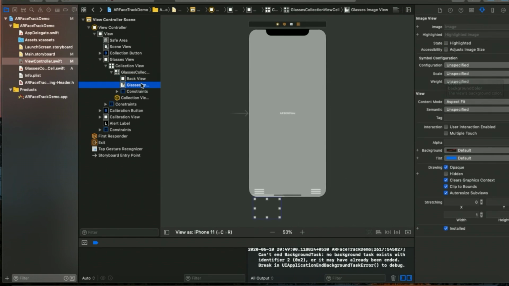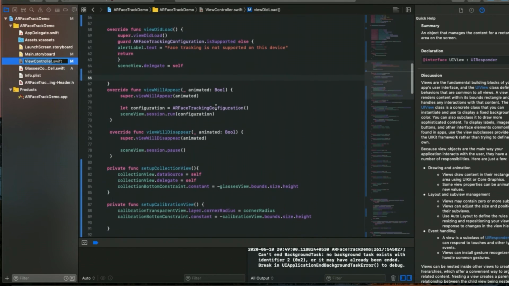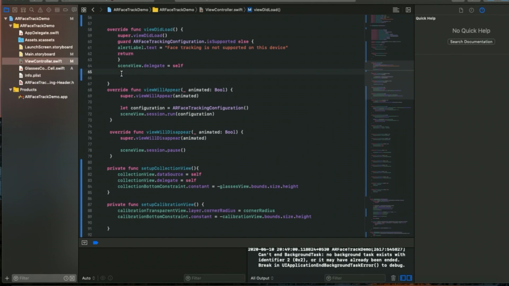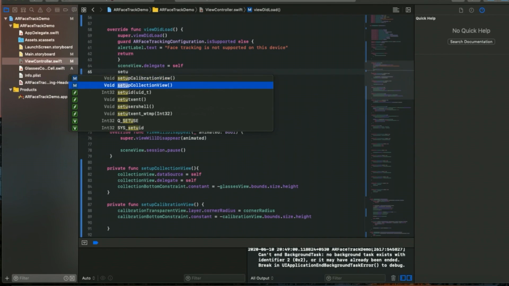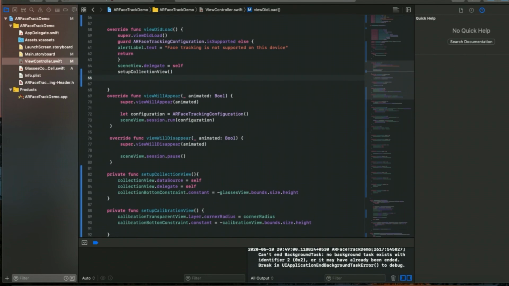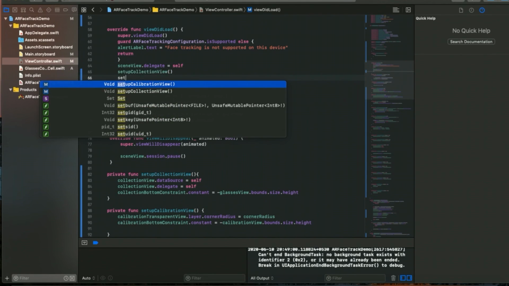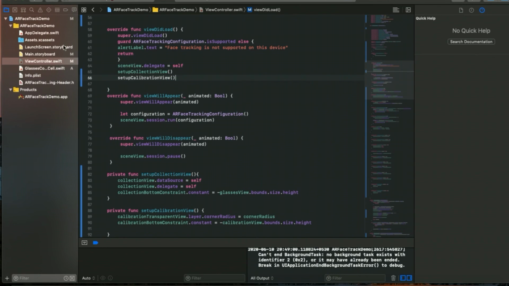All right, and then I'm going to my view controller. Did we miss something? Oh yeah, really. Setup collection view and setup calibration view I had never called in my view will appear. So I'm just calling it over here, setup collection view, and then setup calibration view. Now it's ready.